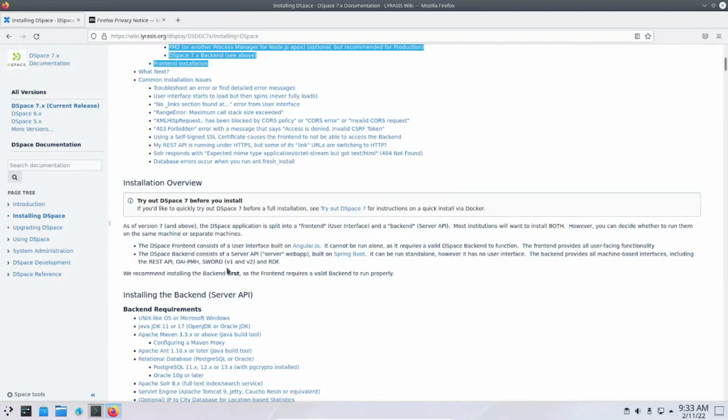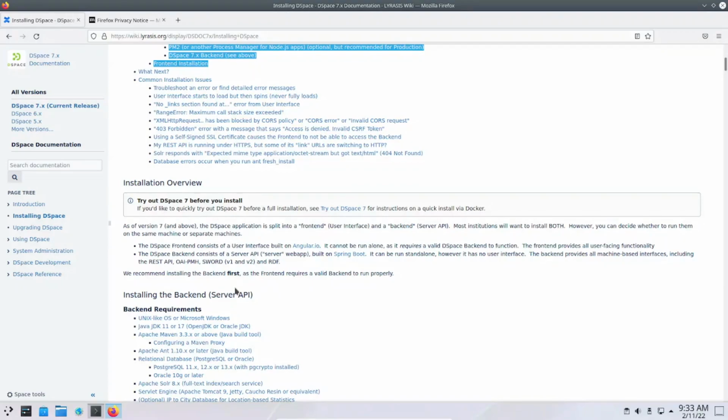So, installation overview. It's important to note that DSpace 7 now consists of a front end and a back end. Before this, with DSpace 6 and before, my understanding is they didn't have a front end and a back end. So we're going to have to install and configure both.